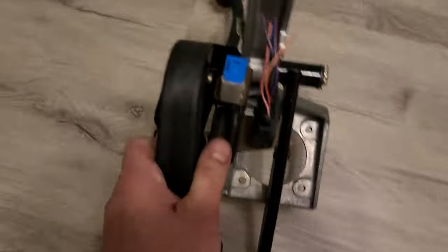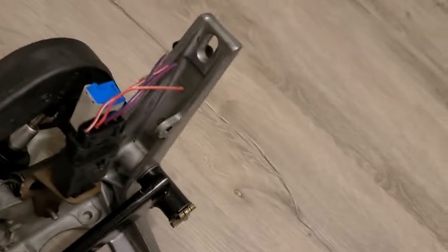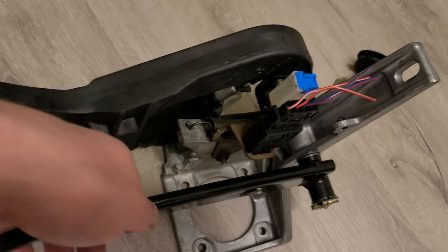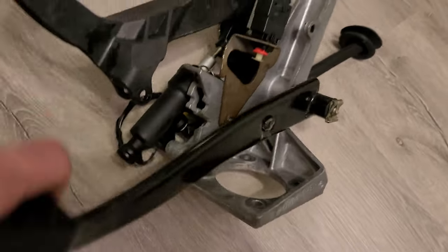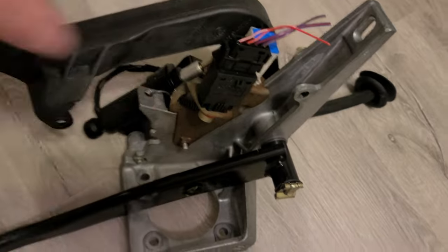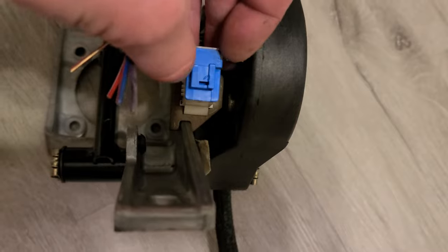The clutch pedal is a problem. Okay, so this clutch pedal has two switches, right? The side, which is the brake, that I'll have to redo, take maybe from my existing one because it's broken, obviously. There's just wobbling. There's nothing between the switch and the pedal itself. Also, this wire is missing from my kit. It just does not exist, so I don't know what I'm gonna do with this one. I could try to figure it out.